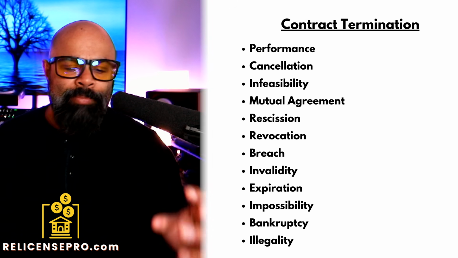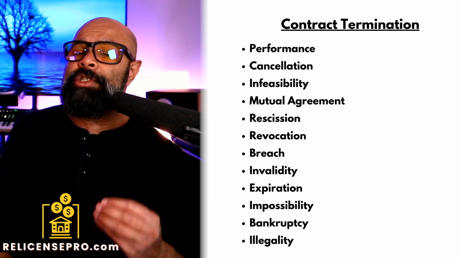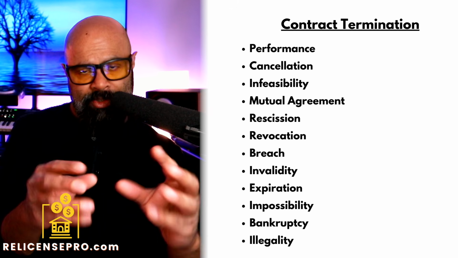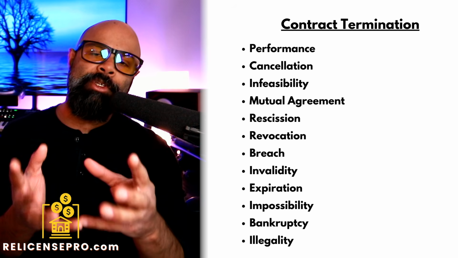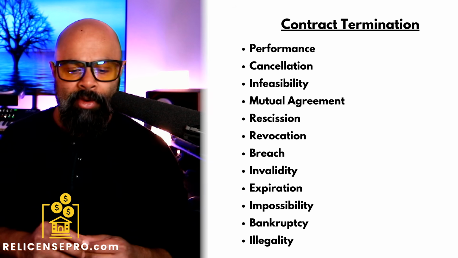Revocation of contract. Breach of contract. That's a big one on real estate examinations. Breach of contract, and then a suit for specific performance is usually the breach remedy. So one party or both parties violate some of the terms of a contract, and that's a breach of contract. All right, that's another standout. Invalidity.